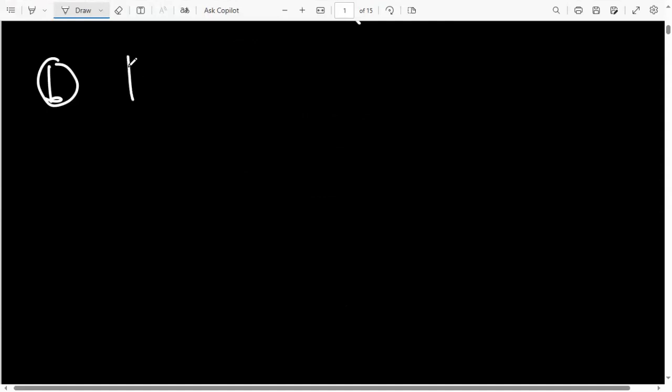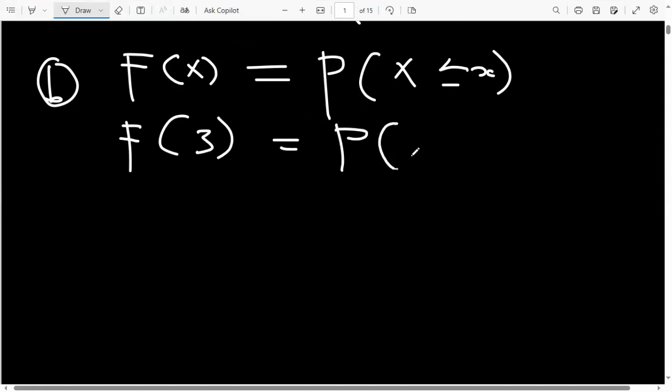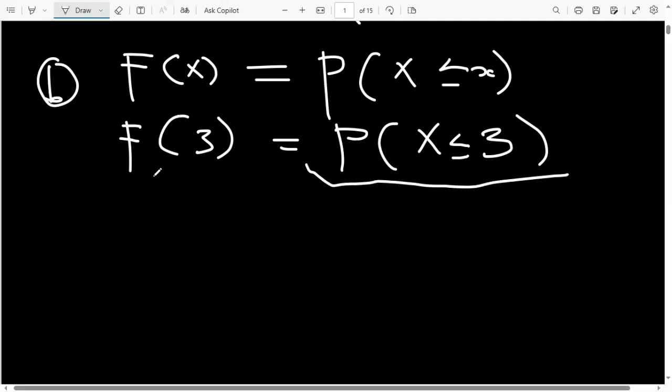Okay, so the cumulative distribution, let me say F of a certain random variable x, is the same as the probability of x being less than or equal to this value of x here. So this is a small letter here, and this one is a big letter, like this. Okay, so there we were given that F of 3 is the same as the probability of x being less than or equal to what? To 3. So this is what we have here. So we can use this to evaluate F of 3. Okay? So we've been given that F of 3 is 13 over 20. So you can say this is 13 over 20.